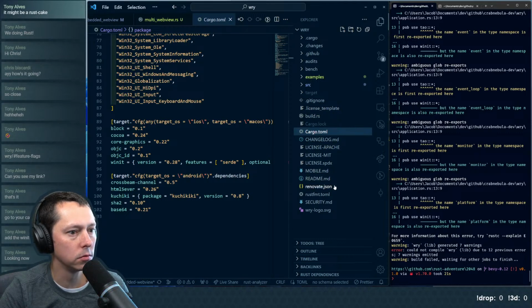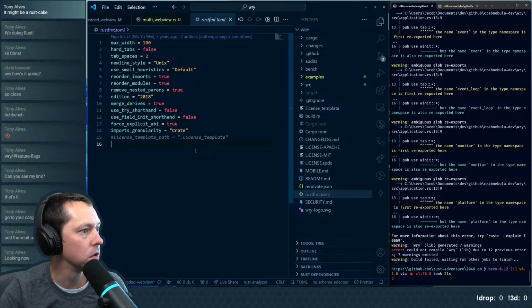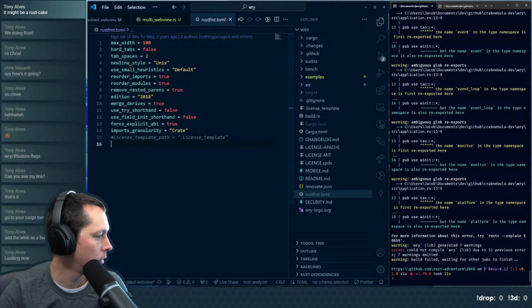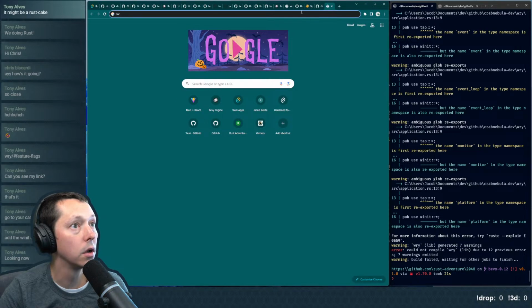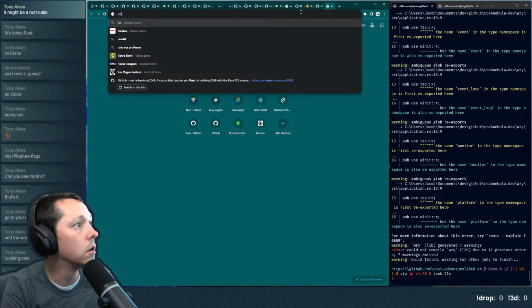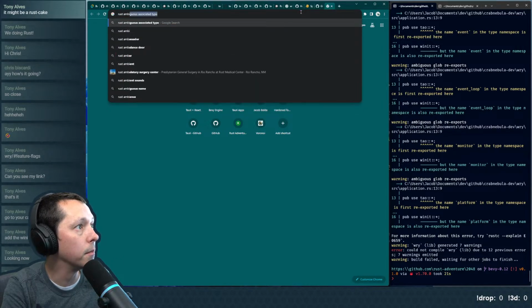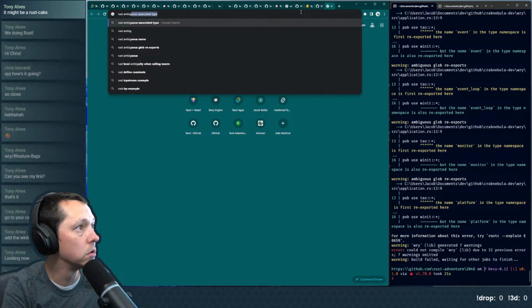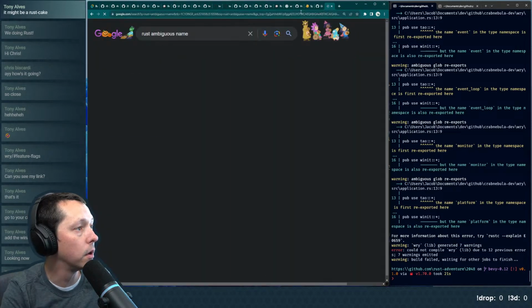License, markdown, renovate. I thought it was in one of these. Alright, we're gonna search for it. Cargo, I guess it's Frost. Ambiguous name.